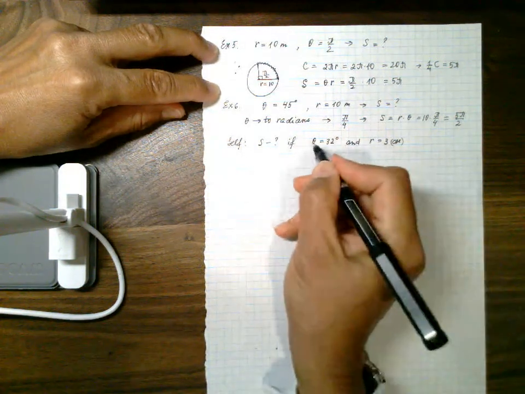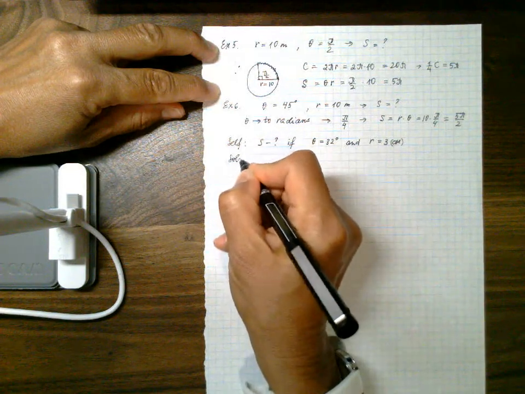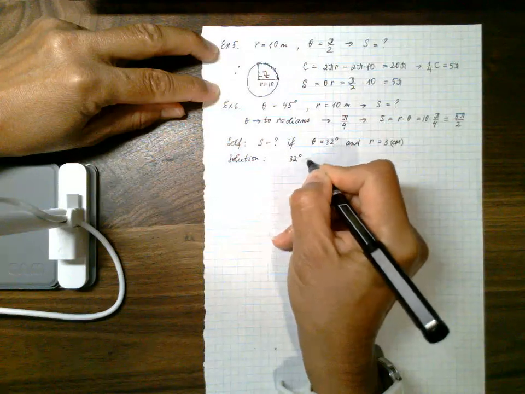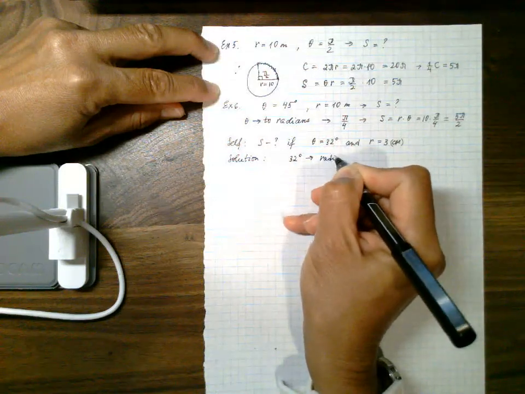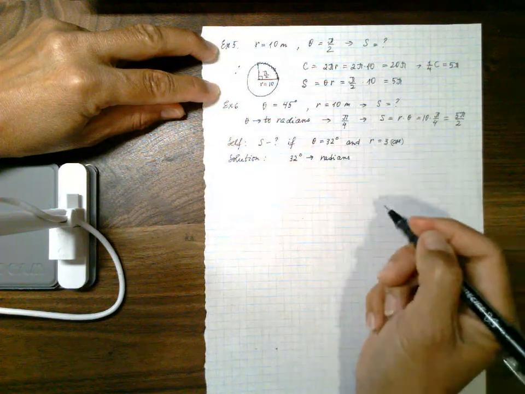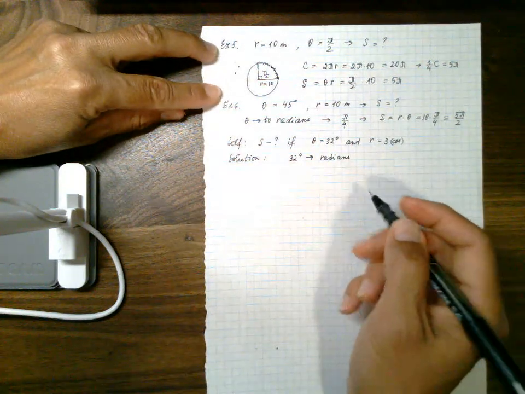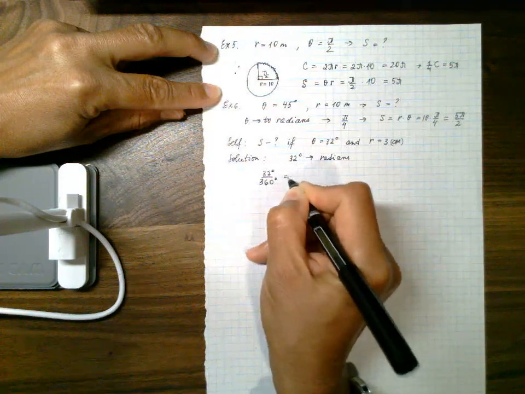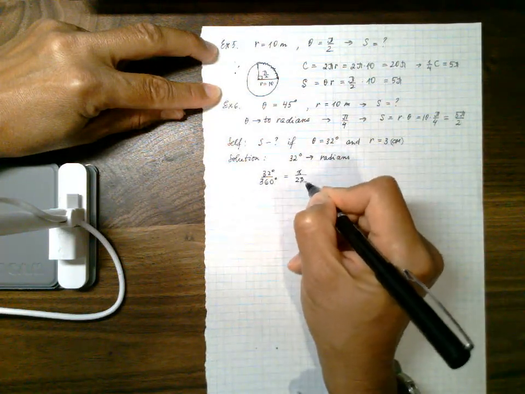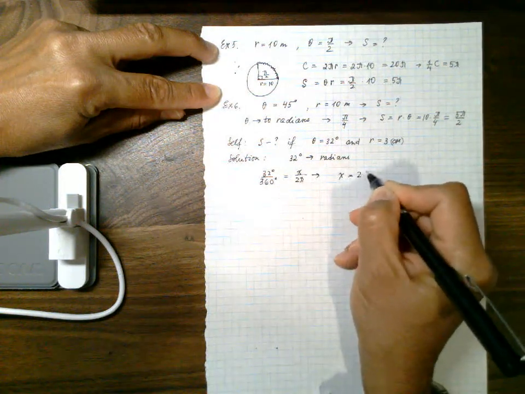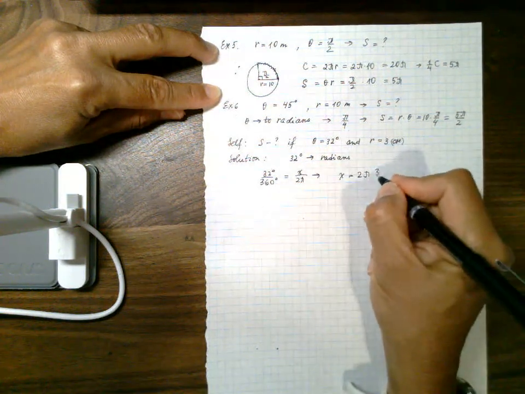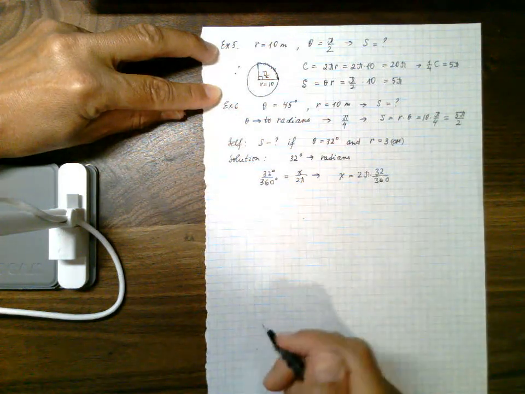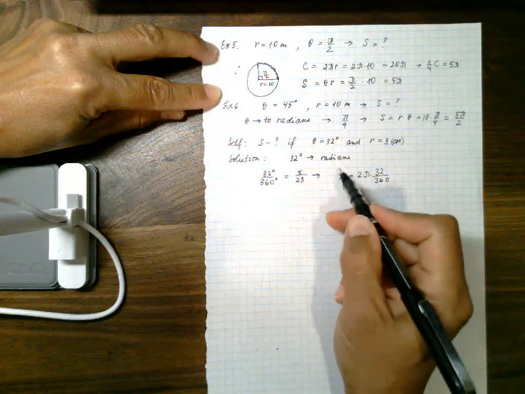Well, because the angle is given in degrees, first I have to convert 32 degrees into radians. The formula works only for radians, just because it's created using radians. So I'm writing down 32 degrees over 360 equals x radians over 2 pi, from where x equals 2 pi, multiplying 2 pi on both sides, times 32 over 360. We can simplify it or we can keep it as it is. Now I know the angle in radians.